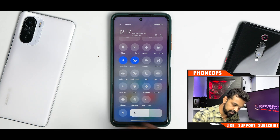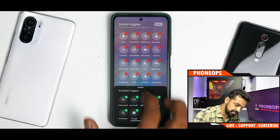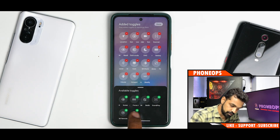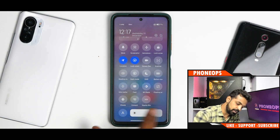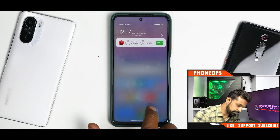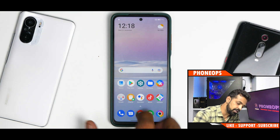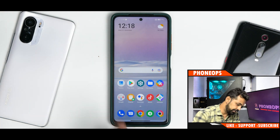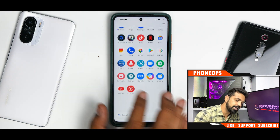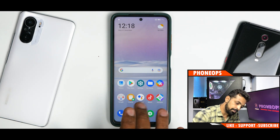The control center is the same - nothing new to see. You can edit it and check for new features; screen recorder and everything is working fine, no screen jitter while recording. The control center is smooth as butter. The UI is fluent at 120Hz mode - it's working much better compared to MIUI 12.5.4.